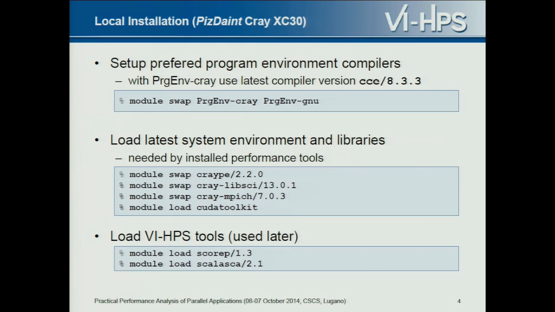But if the tools were built with a newer version, so here we're using version 7 of the MPI library, those won't work with older versions of the MPI library. So if the default library is MPI 6, then it won't work with the newer versions of the tools. So that's why we're encouraging you.